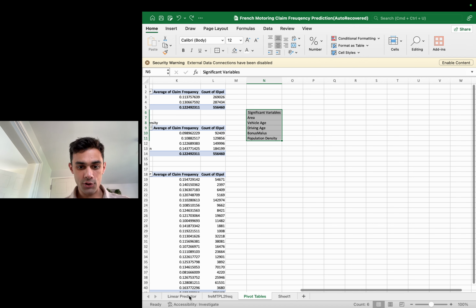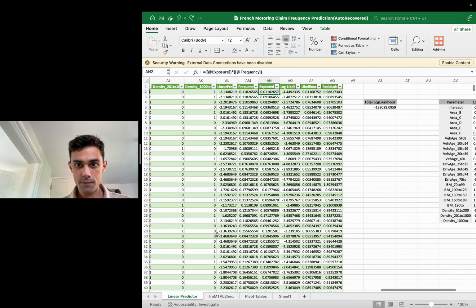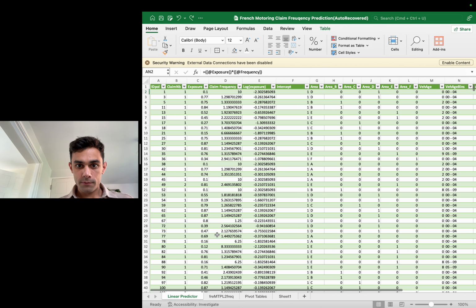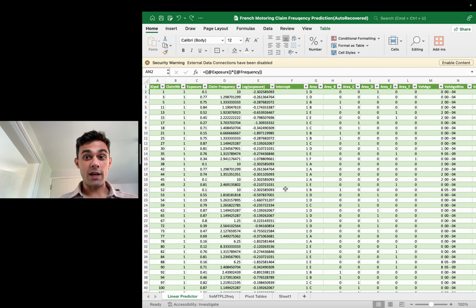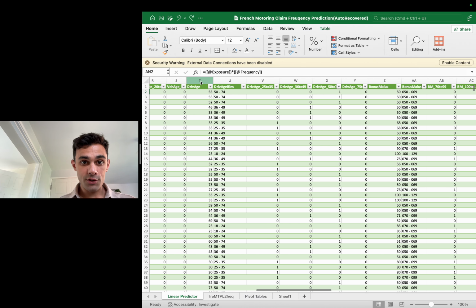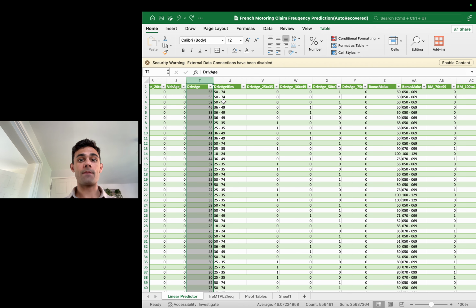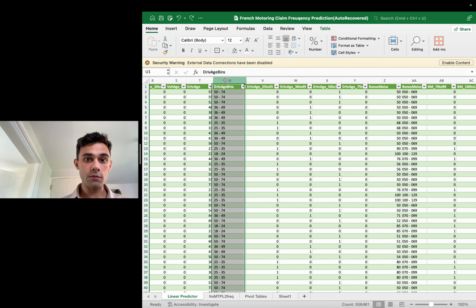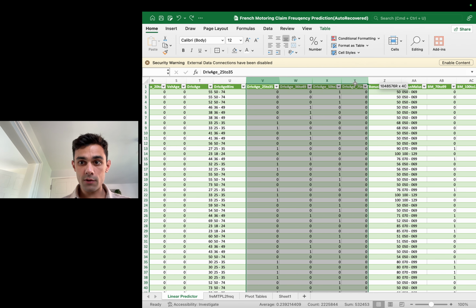And that's in this first sheet. Just give me a moment. So first thing to say is, on this sheet, I just made some extra columns. If I go along again to driving age, so I've highlighted that here, T. So this is the original data. As I said a second ago, I put the data into groups, and you can see that in column U. And then for each group, I made a dummy variable, and you can see that in columns V to Y.